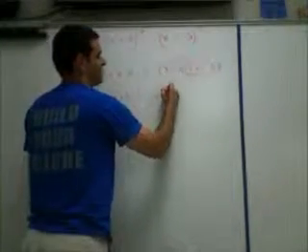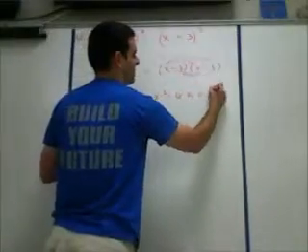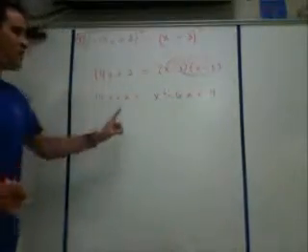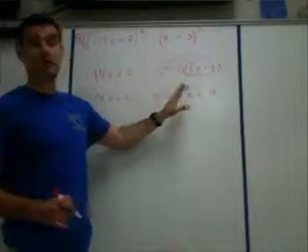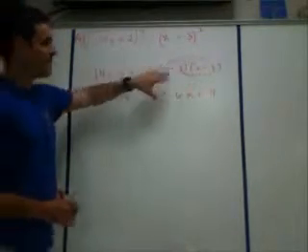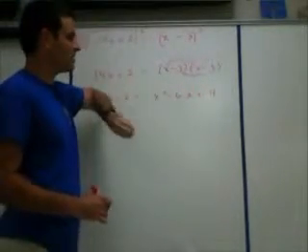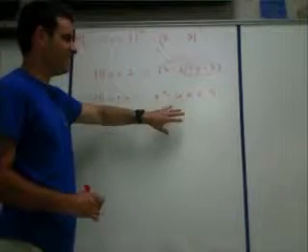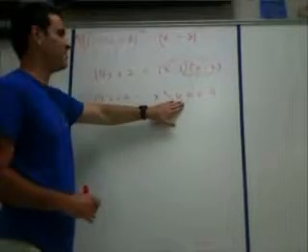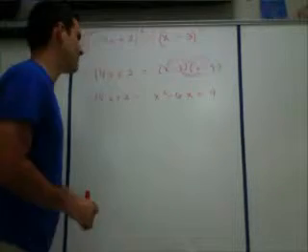And for the sake of space, I'm going to go ahead and give you the final answer. You would have gotten here x squared minus 3x plus 9, but those negative 3x's will combine to make negative 6x. You may want to stop the video and check to make sure that you can get that value.